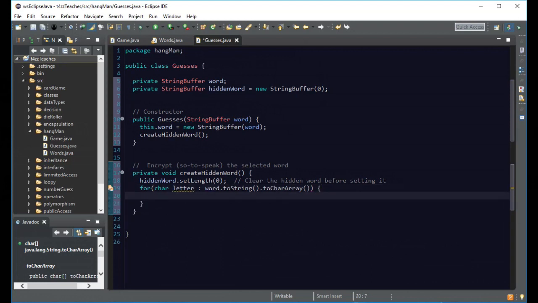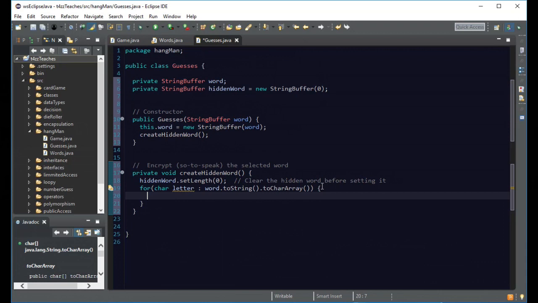Okay, so let's see, what we need to do then is to say if. I don't want to have to deal with both uppercase and lowercase. So when we're doing our thing, we're just going to do everything in lowercase. This will make it a little easier on our check to see if we've got a valid letter.